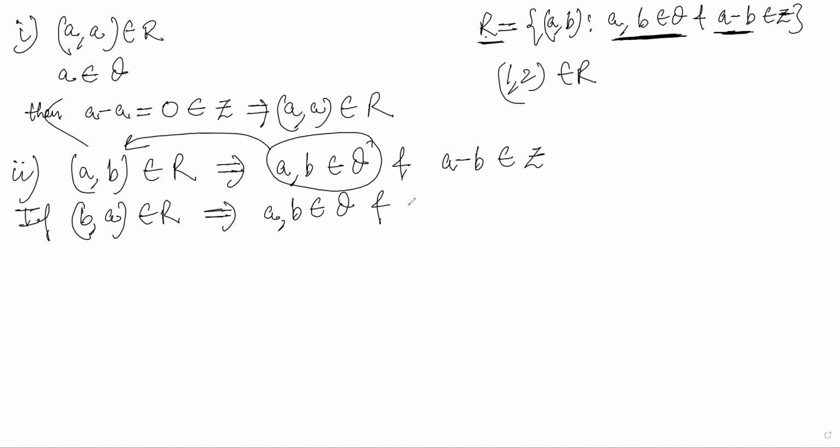Yeah, the negative, sir, of A minus B is going to be B minus A. So okay, let's say A minus B is an integer. Let's say this value is 2. What will be the value of B minus A? Minus 2. So if A minus B belongs to integers, it obviously tells you B minus A will also belong to integers. Yes, correct.